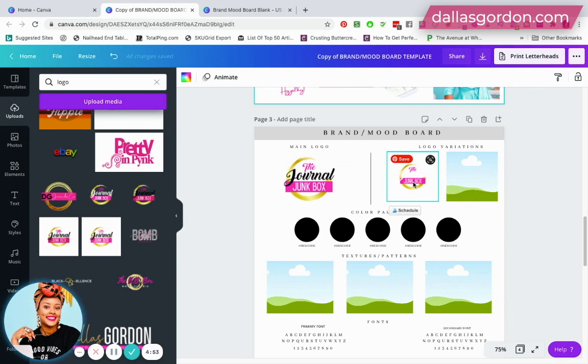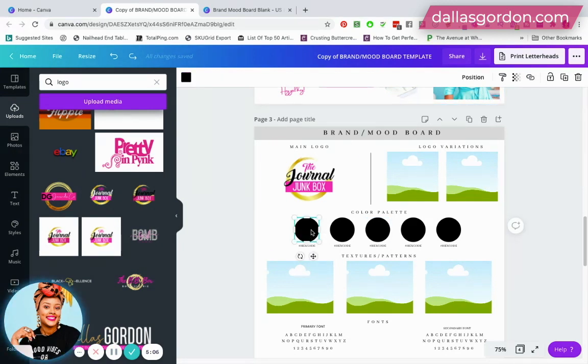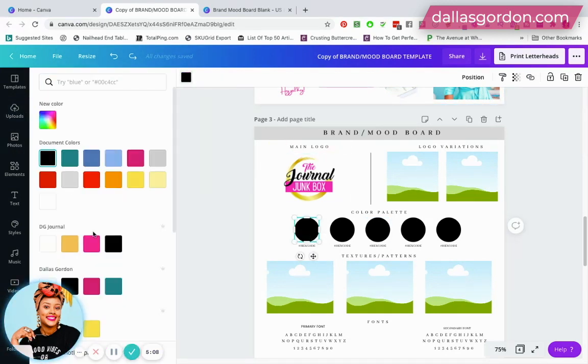I don't know how, yeah, that won't show up right. So what I just did, I added a black towel behind it in this case, and then I slid my logo on top of it so that the other variation stood out. And then you can just click in here on top of the mood board and change your colors and patterns.